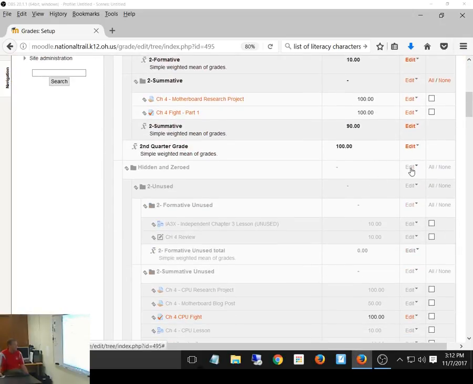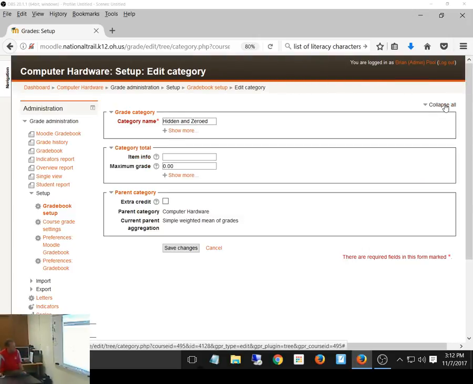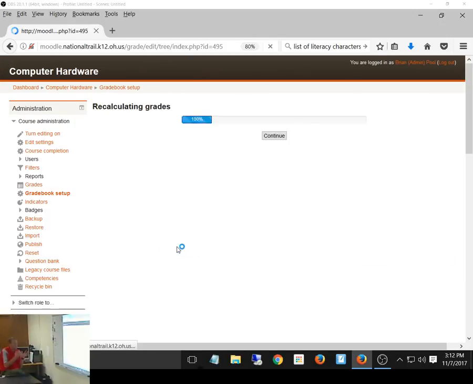If I didn't have it zeroed out, and here's the category, I'm going to go ahead and edit the settings, make sure everybody knows what I'm talking about. I'm going to hit expand all in the top right corner. The maximum grade is 0, but by default, every single category, the maximum grade is 100 when you make it. So you can make one called hidden and zeroed, but if you don't change the maximum grade to 0, all you did was put all your other grades to average together.